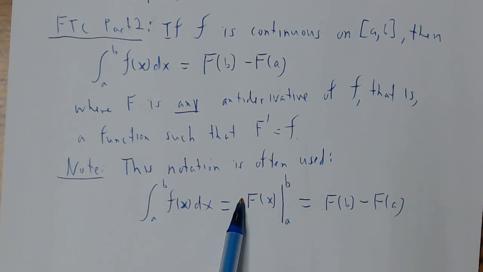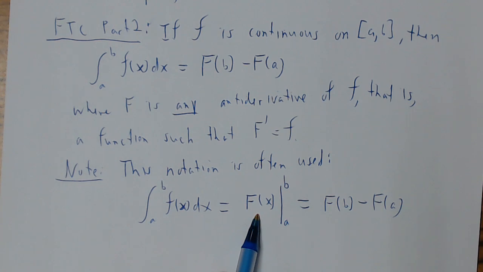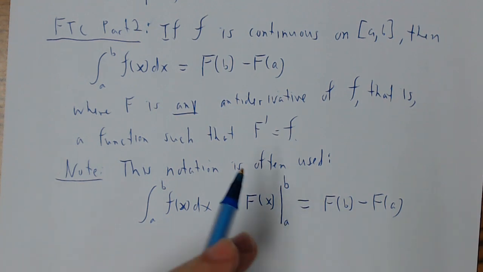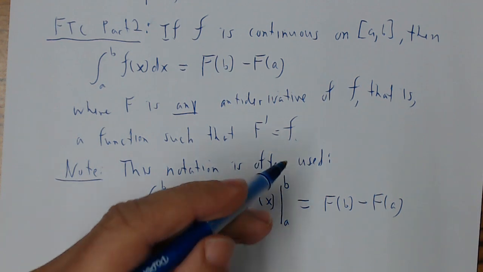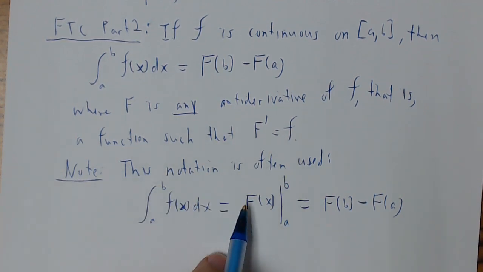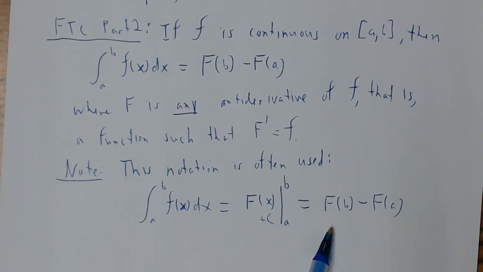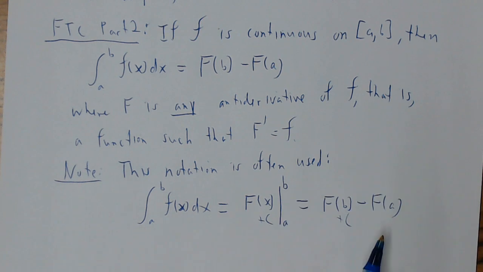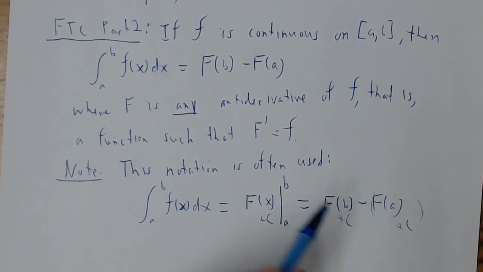In chapter 4, at the last section, every time we found the antiderivative, we had to put a plus c. I claim for the definite integral, we don't need to put the plus c, because look at what would happen. You don't have to put this in your notes, just pay attention to what I'm saying. If I had said f of x plus c, what do you notice would have happened? I would have had a plus c here, but then when I put minus plus c, what would happen? These c's would cancel each other out.